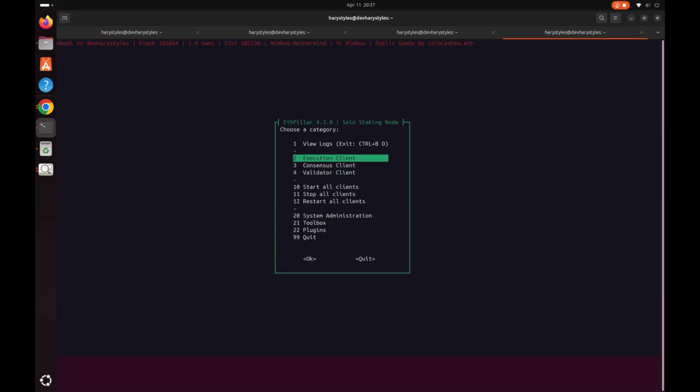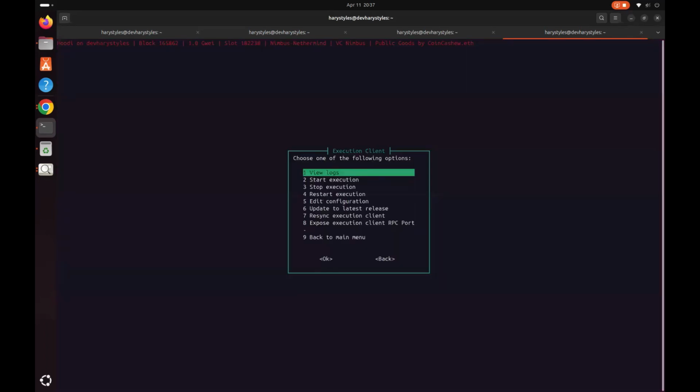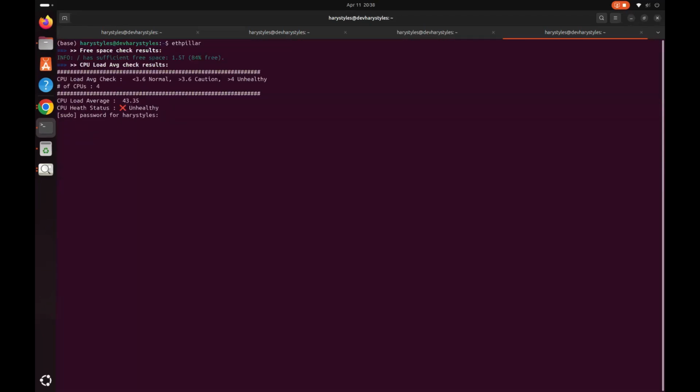Now once you come to the execution client section, you hit enter, it's going to show you things you can do on your execution client. So you can view execution log, you can start your execution client, stop your execution client. If I stop this execution client now, let me enter password.